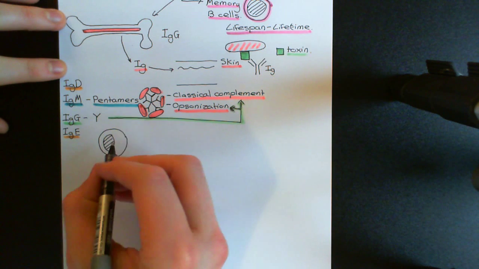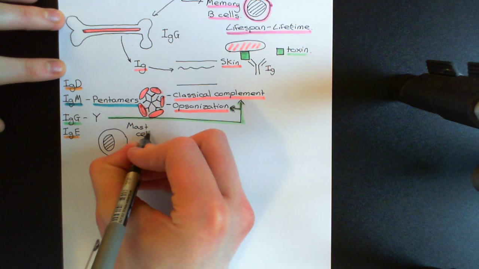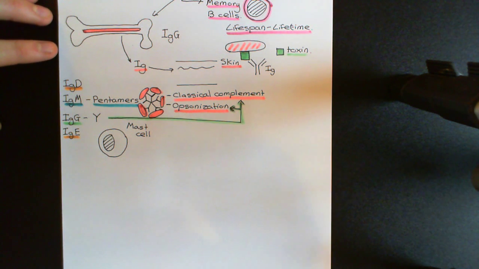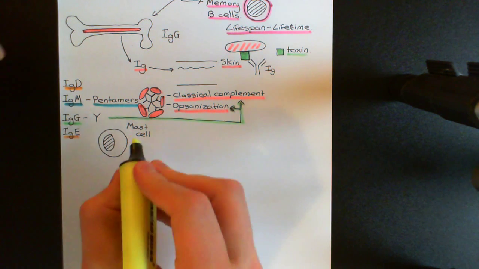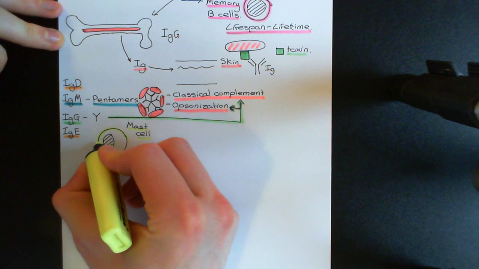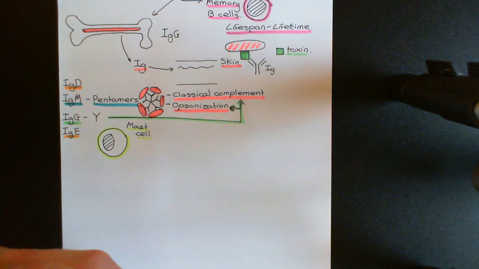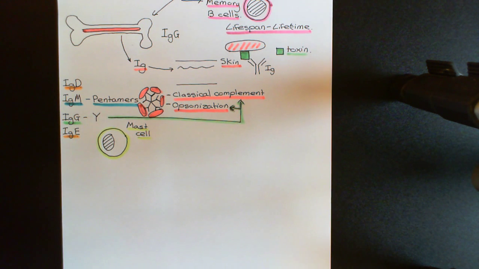So remember these sentinel cells, the way in which they recognize the presence of pathogen in the tissue initially is that they have all sorts of pattern recognition receptors, which are receptors on their surface that can recognize molecules that are giveaway signs that there is a pathogen present, molecules that no human cell would ever produce in its right mind. Okay? But there is a finite number of these pattern recognition receptors that sentinel cells have available to them. So the idea behind IgE molecules is that you can actually use the immunoglobulin molecules that you've created to make new pattern recognition receptors.